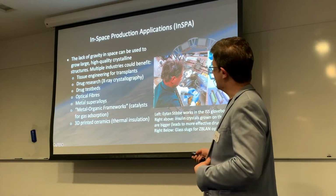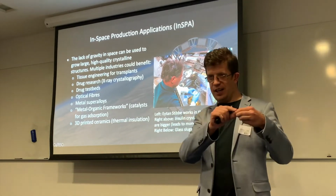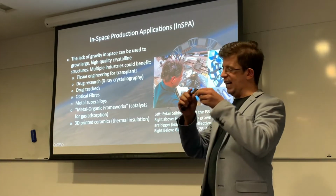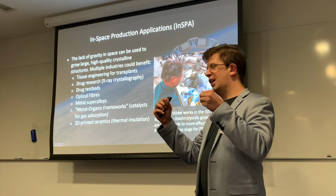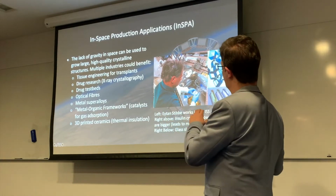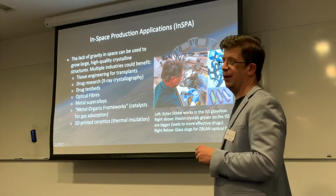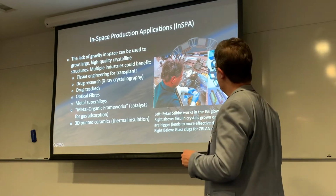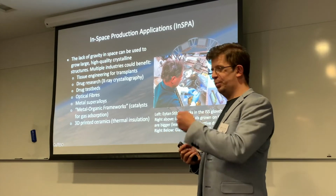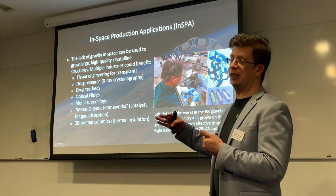It's similar in optical fibers, where you're drawing a slug out into an optical fiber, and the actual process of drawing that matters. There's a certain optical fiber type called ZBLAN, and if you test me, I won't be able to remember what that acronym stands for. But the potential of this optical fiber is that it has a much wider bandwidth of wavelengths that it can transmit data, and the throughput is higher.